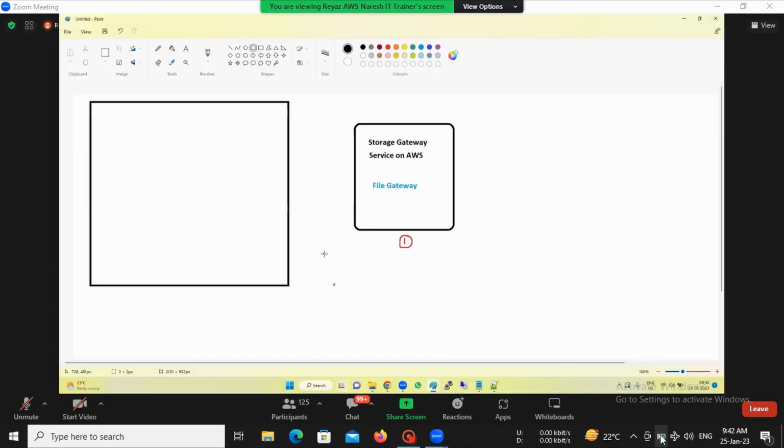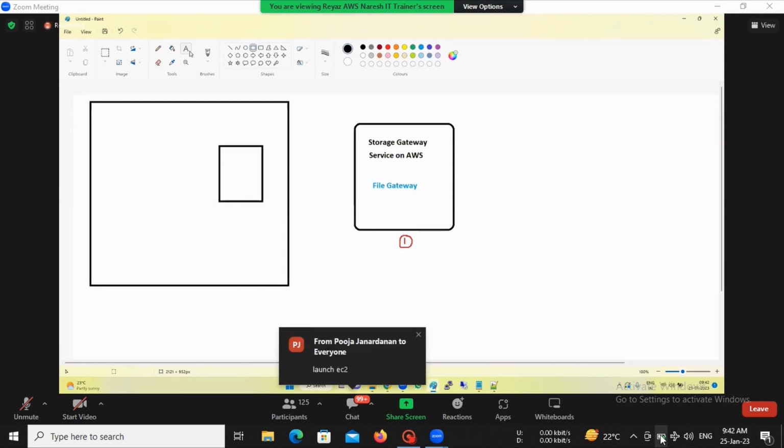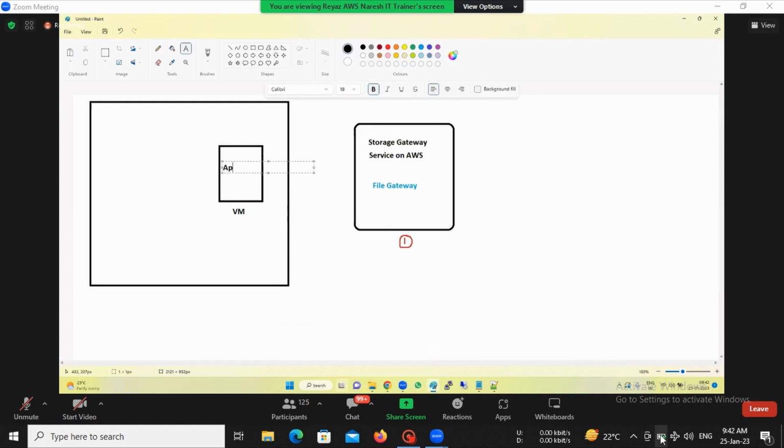So you need to create a VM on-premises, correct? How do you install it? AWS will give you one image to install on your on-premises virtual machine. This is the appliance. But do we have on-premises?